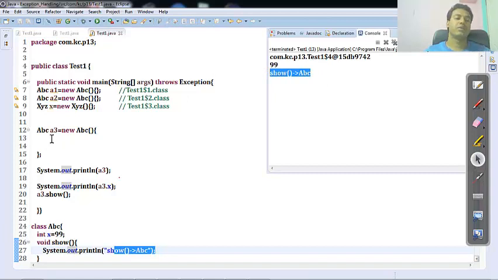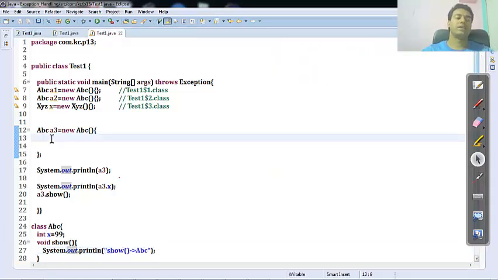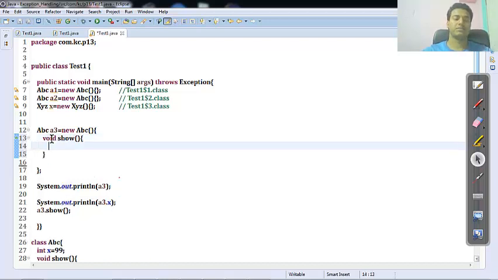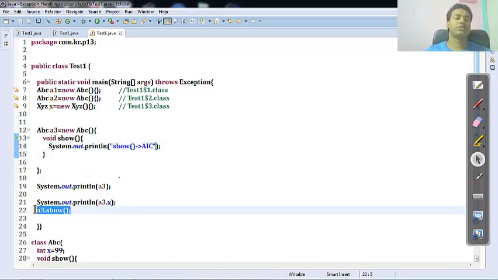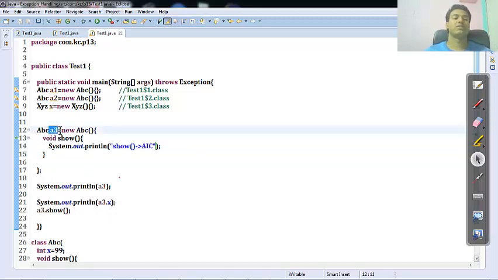But what I can do is override it here. I can write void show again, and print show function in anonymous inner class. Now when I call A3.show, what will it do? Because it is a dynamic dispatch, a supertype reference variable and a subtype object.